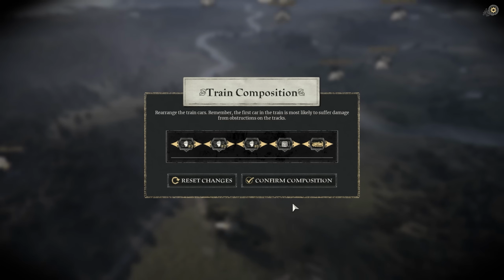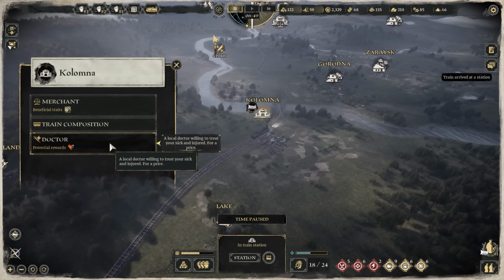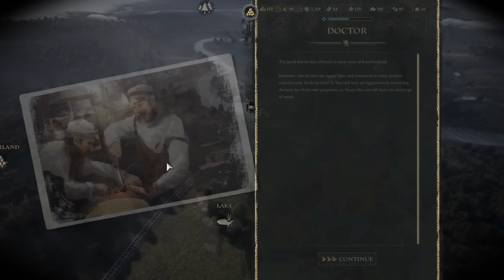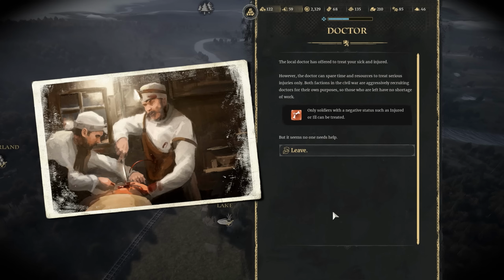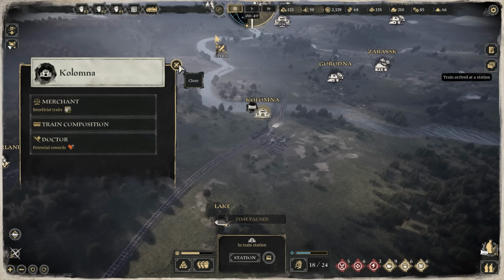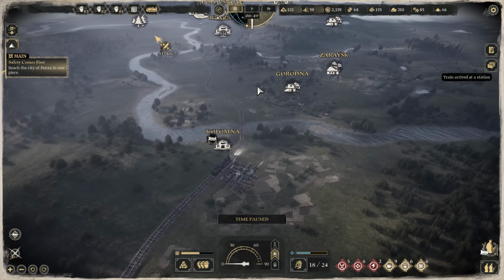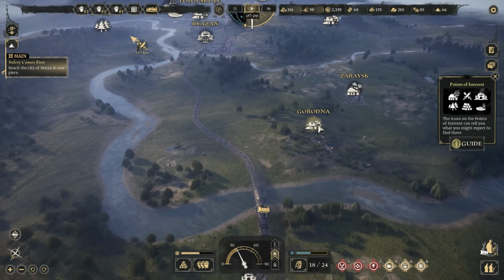We could also manage the train composition, rearrange some cars, don't think we need to worry about that. And there's also a doctor. Since we don't have a hospital train, this is the only way to really deal with your sick and your injured, but it's very, very expensive. So you really want to avoid these negative statuses as much as you can, especially in the early game. Anyway, let's go ahead and depart Kolomna, and then we'll move on closer to Gorodna.